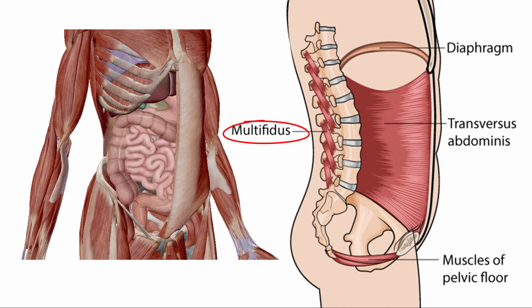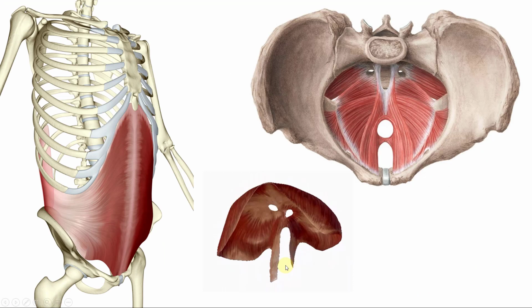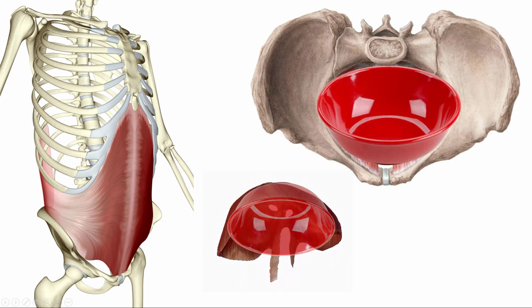And what you start to see here is this bean-like shape that is made up of the diaphragm, and you can see this closed cavity here from the side view, and from the front here's the diaphragm, and you've got this belt that's going around. You have your pelvic floor at the bottom. So here's your transverse abdominis. It looks like a belt, right? You have your diaphragm on top, the parachute, the inverse bowl at the top, and you have your bowl at the bottom for your pelvic floor.